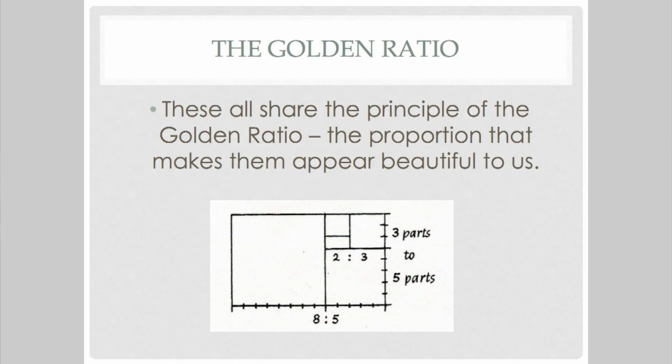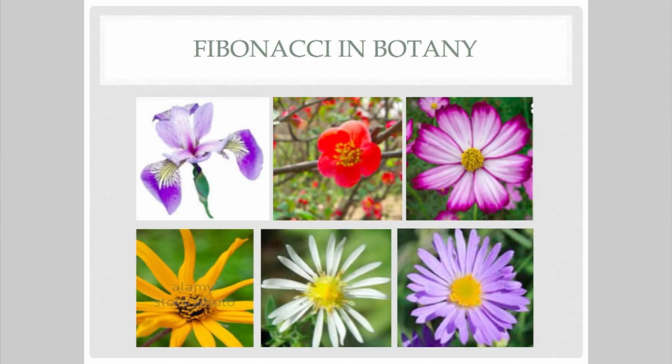So this is the second view of the golden rectangle, which we talked about before. So how does all of this relate to the work we as botanical artists observe and illustrate? Fibonacci numbers show up often in plants with multiple parts: leaves, sepals, petals, etc. An iris has 3 petals, flowering quince has 5, delphinium or aster has 8, ragwort 13, aster 21, and Michaelmas daisies have either 55 or 89.